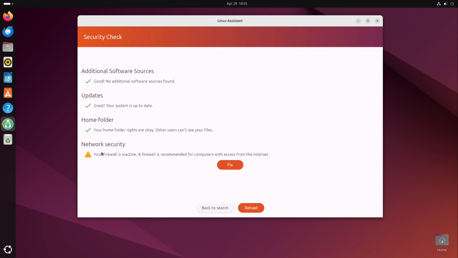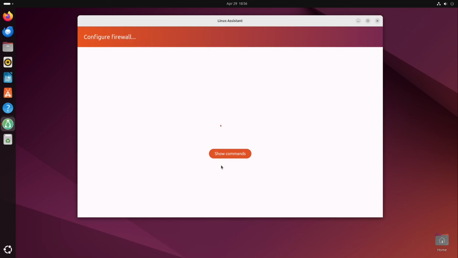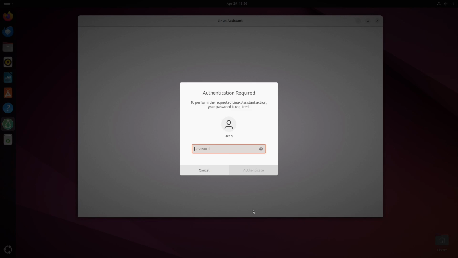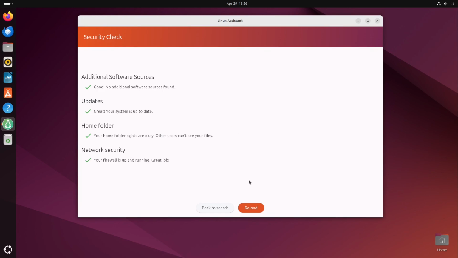If you want to get more secure, then a firewall could help. For example, we can press fix here. I type in my password and it is doing the whole stuff. And we can reanalyze our system security and then we see perfect, our security check is everything green.